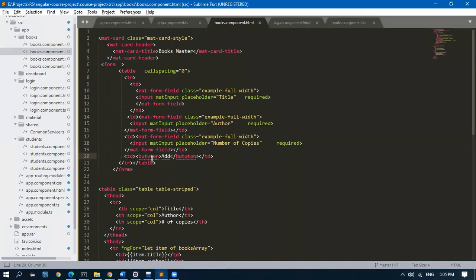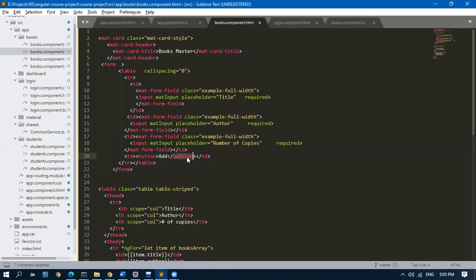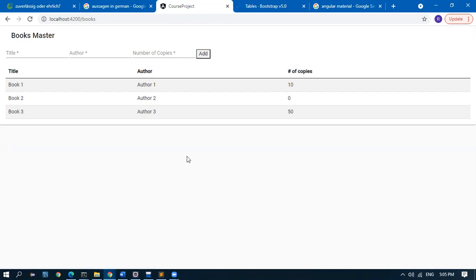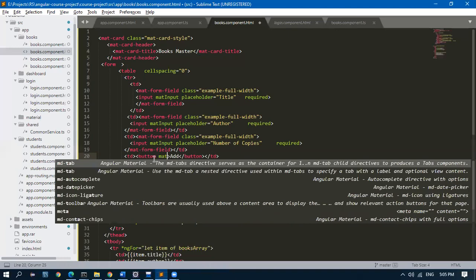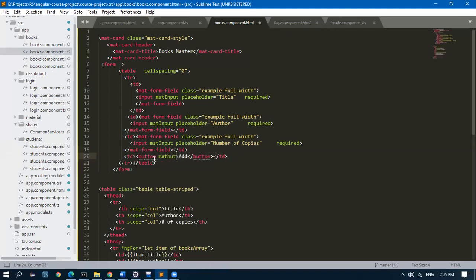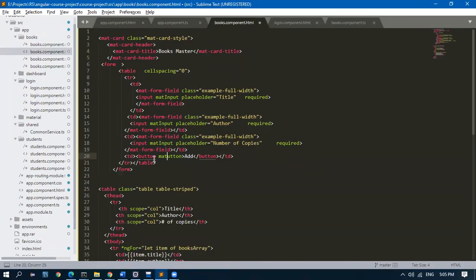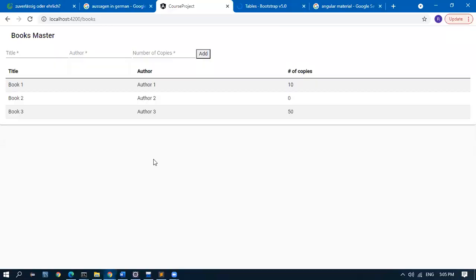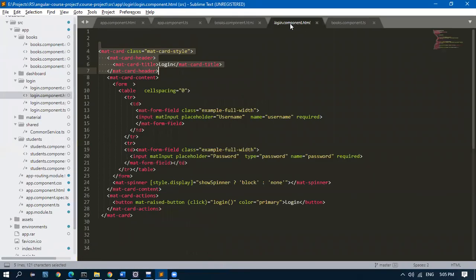What happened? Button. We'll get a button. I want to add a style, so I'll add mat button. Let's see here, what is the style?